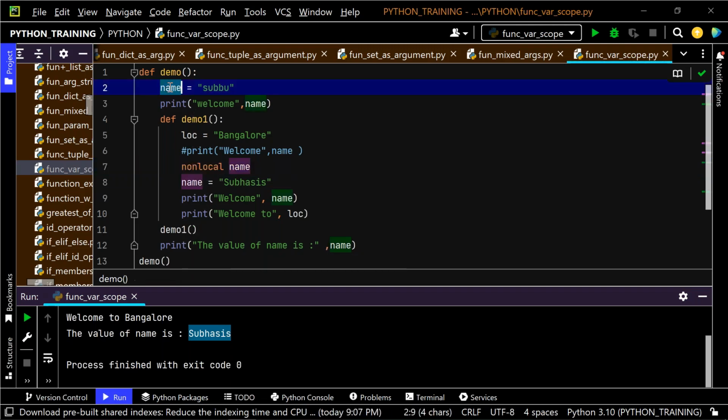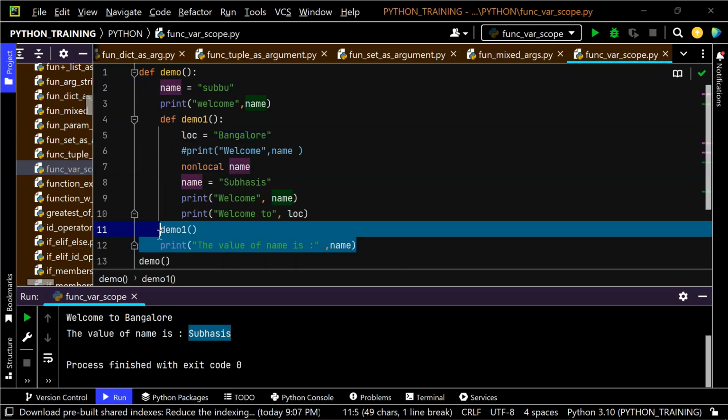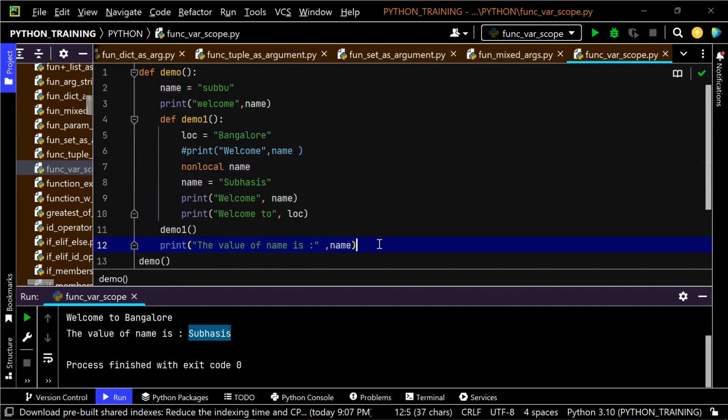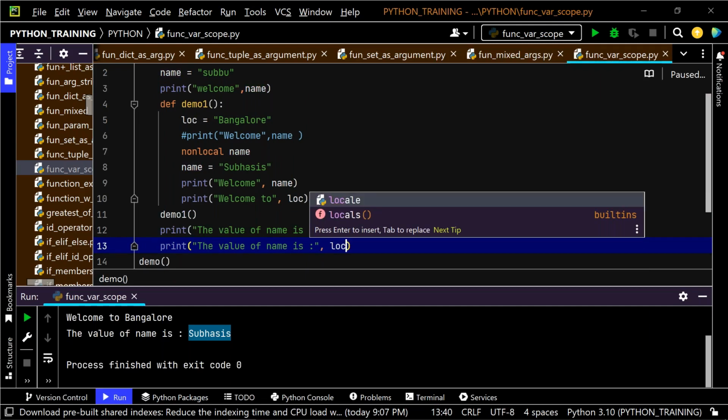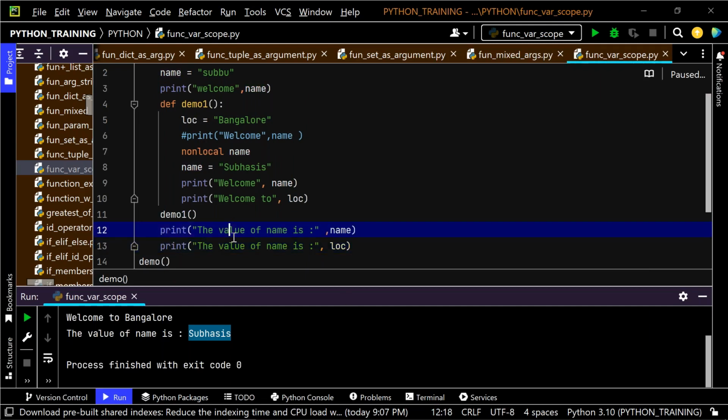But if you are not specifically telling, for example, if I am actually giving a location, location is actually local. If I'm giving location is LOC, the value of LOC is this one, it should actually throw error because the scope of this variable is not available outside of the function because we are not using non-local.